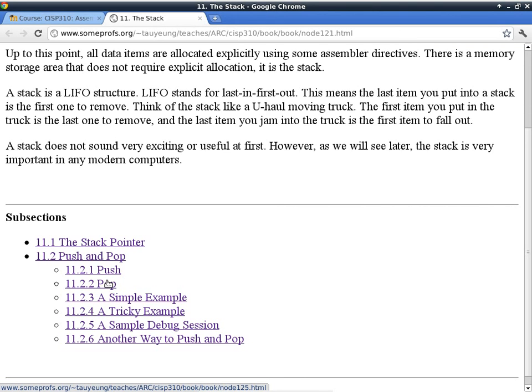Is it still going to be last in, first out? Yes. So push A and pop A are a pair of instructions. One will save all the registers, the other one will restore all the registers, and they work together to work correctly. Any other questions about push and pop instructions?